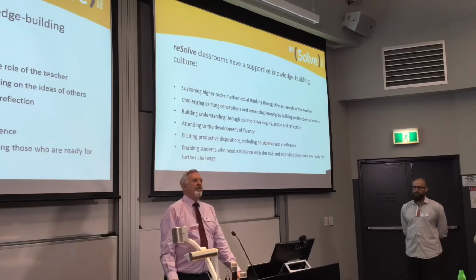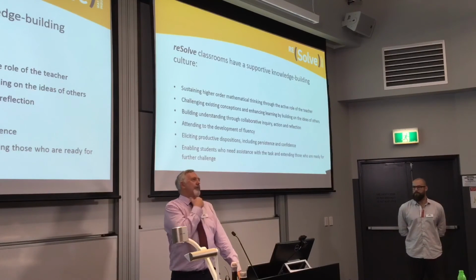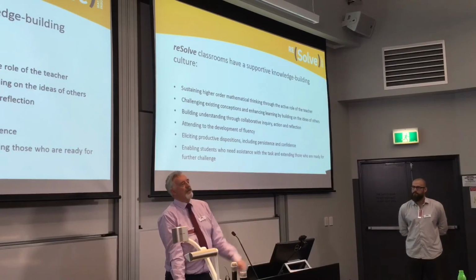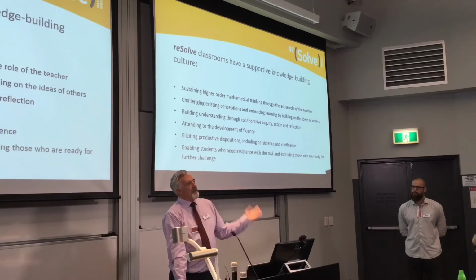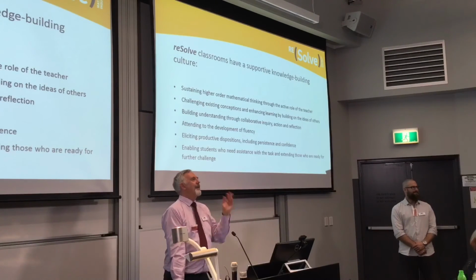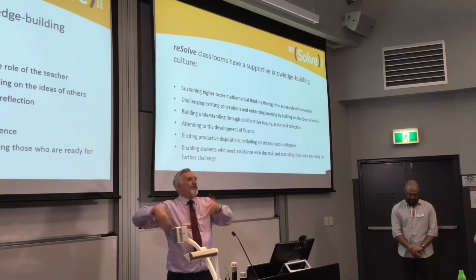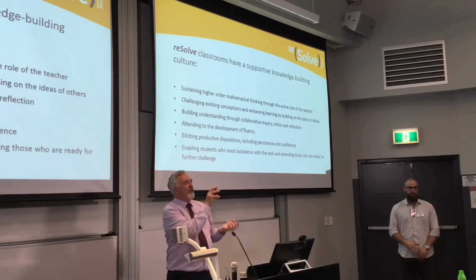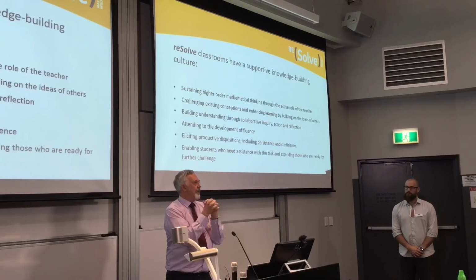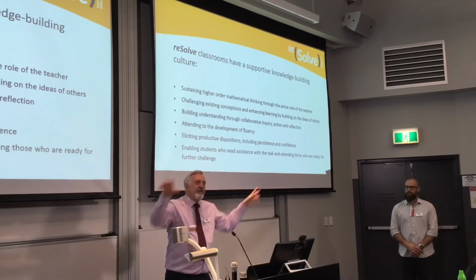One of the things that we want to do is to try to develop and articulate some really powerful, worthwhile, important fluency activities. One of our colleagues at the University of Nottingham, Colin Foster, uses the term mathematical etudes. Now, do we have any musicians? An etude is a mini piece that helps you to practice for concert performances. But the etude in itself is not just playing scales, it's a little mini piece that's worth playing all of its own. It's got something really nice about it. But it leads into something bigger.